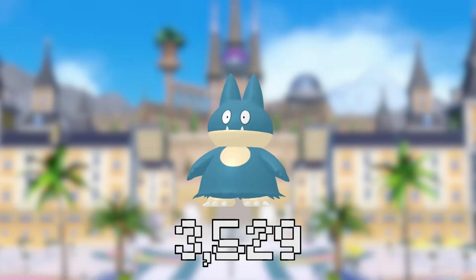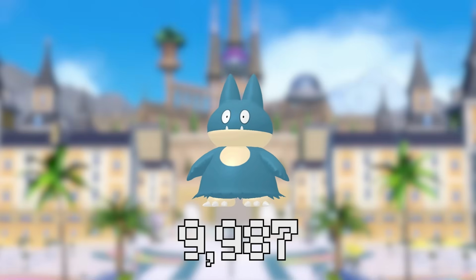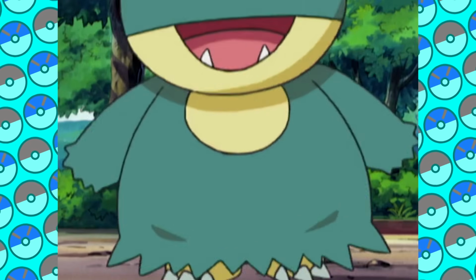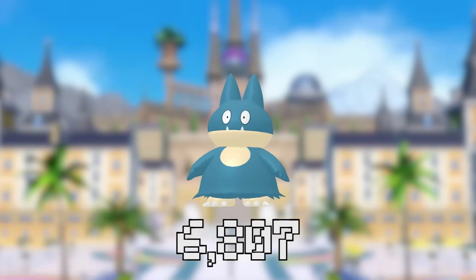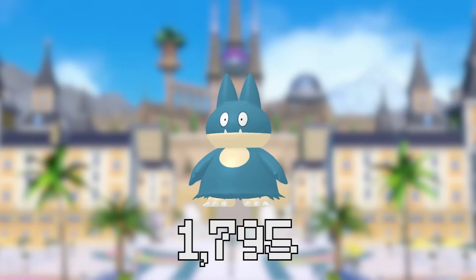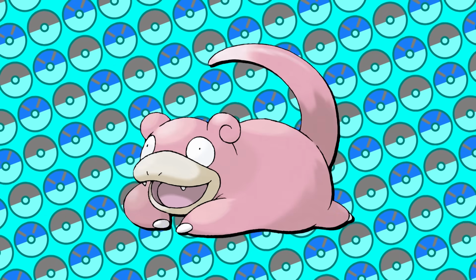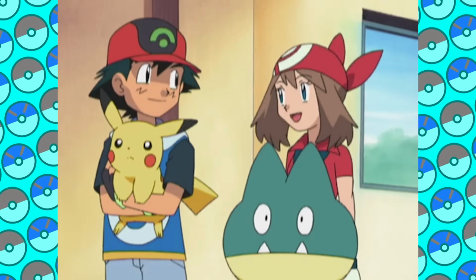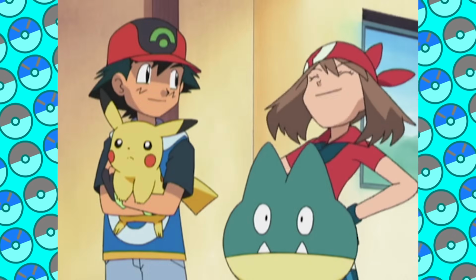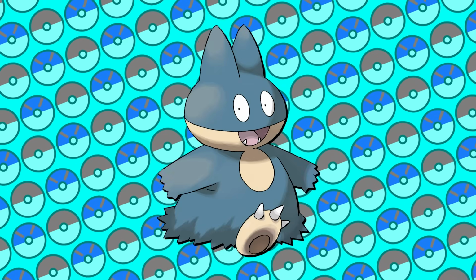If we subtract speed from the starting value of 10,000, we get 9,987. That's higher than our modulus, so we subtract 8,192 from that number to get Munchlax's final Trick Room value of 1,795. Now we can go around to every other Pokemon on the field and apply the same formula to get their Trick Room values. Whichever Pokemon has the highest value will move first while Trick Room is active. In this case, it'll be my wimpy, embarrassing Munchlax, as you probably expected.